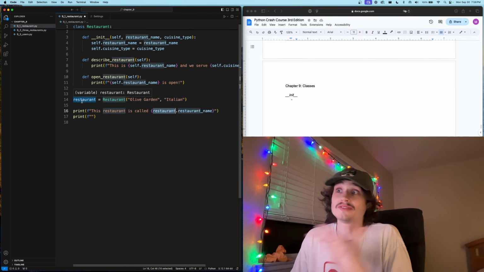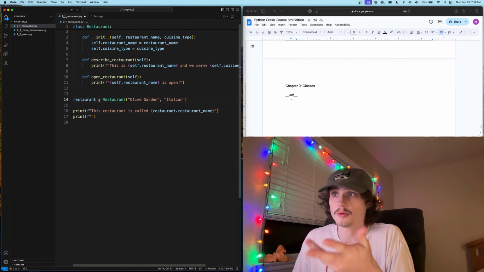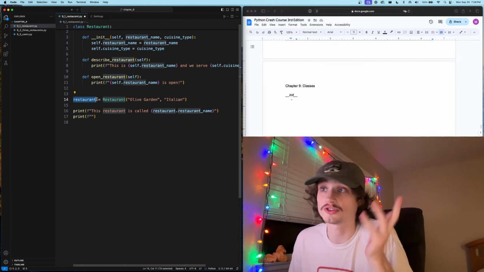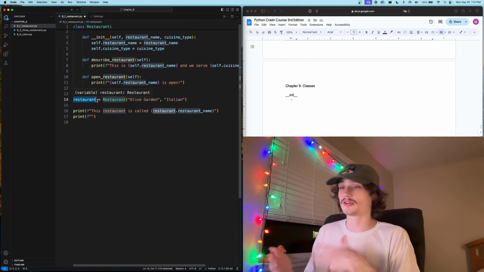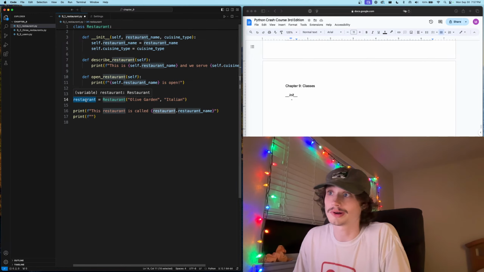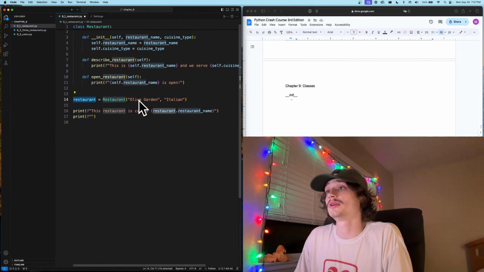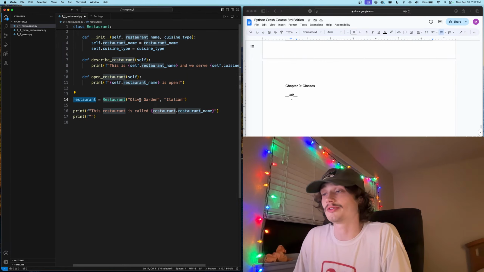By convention, and by choice, in this case it is called restaurant. I would like to call it restaurant 1, restaurant 2, restaurant 3, so they're a little more distinguished. Or it would probably be better to even call this Olive Garden, so you can define it based on the name of itself.